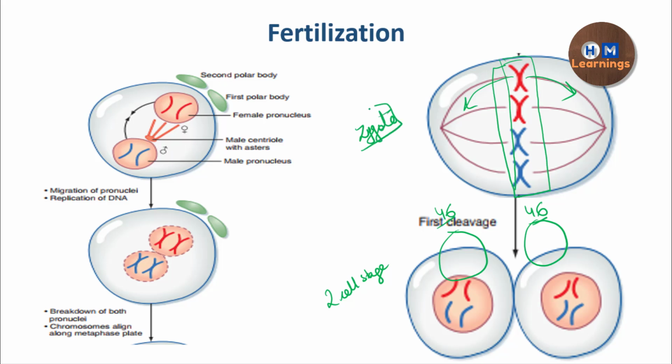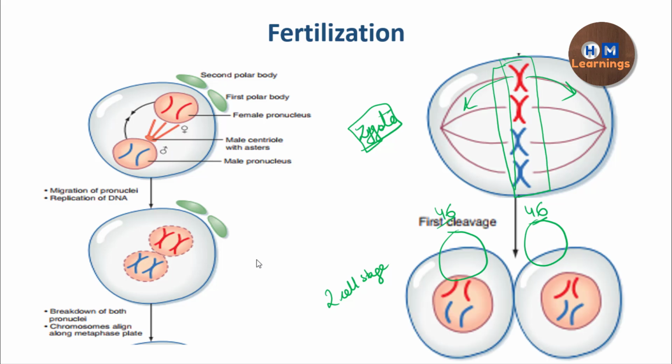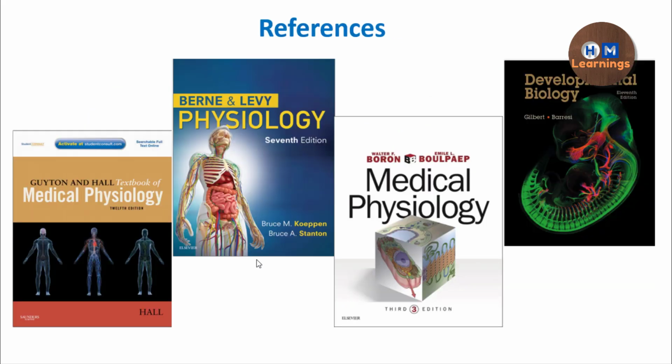But during the zygote stage you won't see a diploid nucleus as such; only after the first cleavage you will see a diploid nucleus. So you can understand that fertilization is ultimately leading to the first division and the two cell stage. With this we have completed fertilization, starting from the sperm and egg contact, the recognition, the sperm passing through the cumulus, then penetrating the zona pellucida, then the fusion of the sperm and the egg membrane, then the sperm content entering the oocyte, leaving the sperm membrane outside. Then the calcium rise happens, which leads to the cortical granule reaction, which blocks polyspermy.